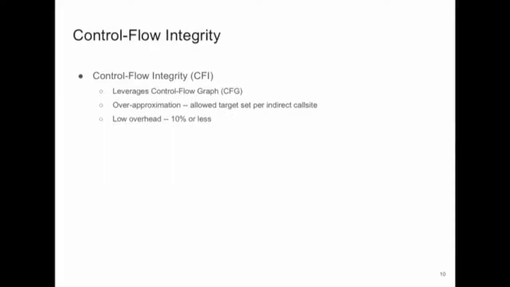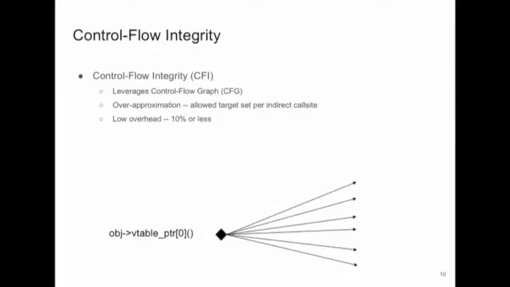You're doing all your analysis at compile time. No one really cares if it takes longer to compile your program. They care about the actual execution time, the runtime overhead of it. And these have been significantly optimized through 10 years of research to be about 2% overhead for the best implementations. So these are cheap and they are providing power. They just aren't quite good enough, as we will show.